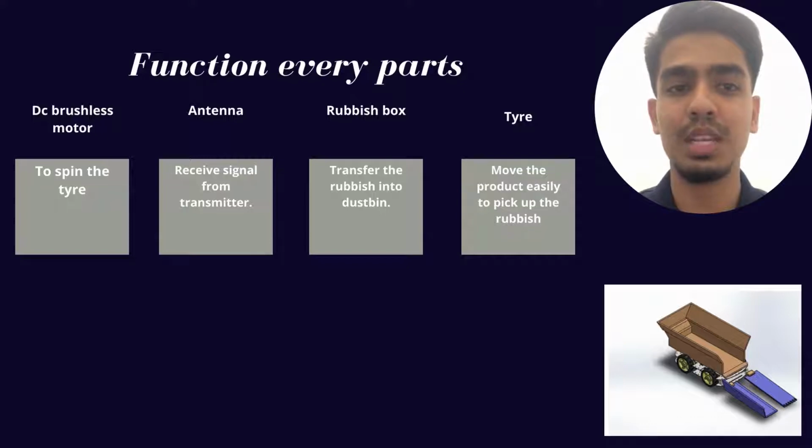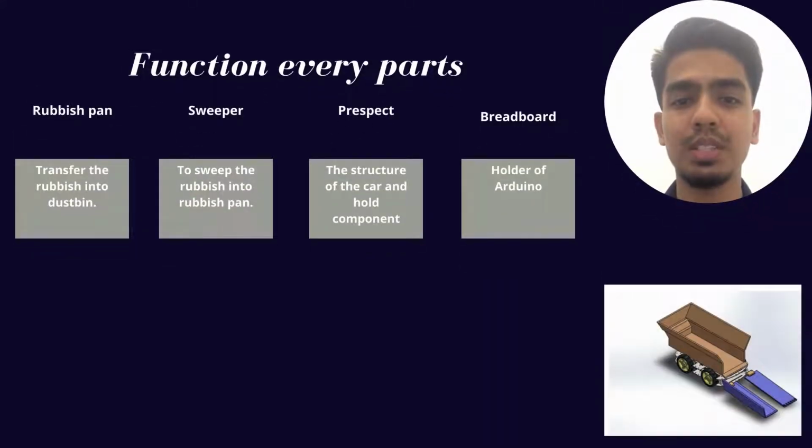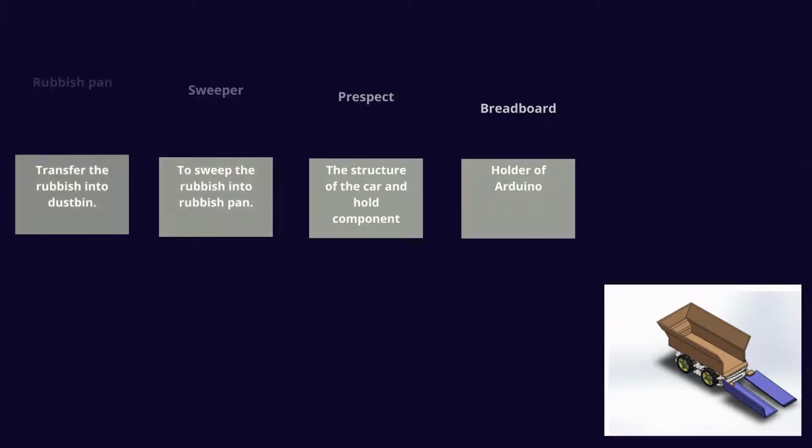Brushless motor to spin the tire. Antenna receives signal from transmitter. Plywood pad, the structure of the car, holds the components. Breadboard, holder of Arduino. Sweeper to sweep the rubbish into the rubbish pan if the rubbish pan cannot shove the rubbish. Rubbish pan transfers the rubbish into the dustbin, and the dustbin box stores the rubbish.